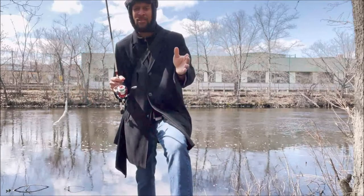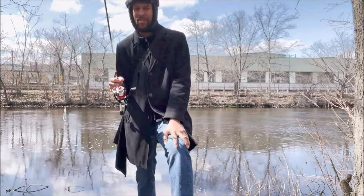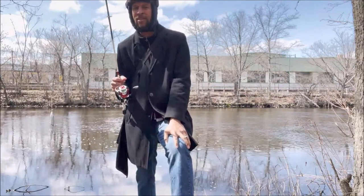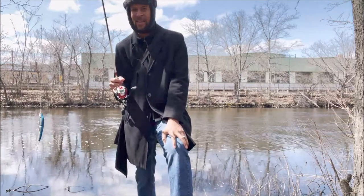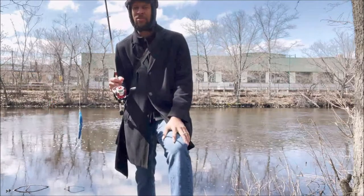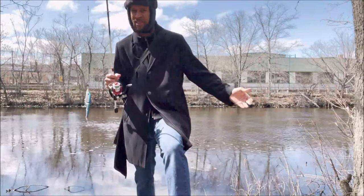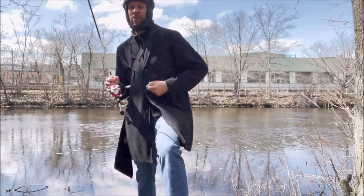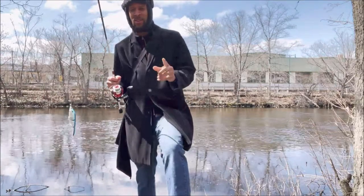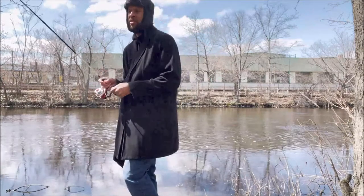And when you hit pause, they think it's an opportune time to strike. It also looks more realistic if it doesn't continuously go at full speed, which means it's not injured, it's not going to slow down, and it's not an easy meal. So, work in some intermittent changes when you're doing your stuff. But if you find something that's working, a pause, a double pause, a triple pause, or shredding it through the water like a barracuda's after it, stay on it. Learn what your opportunist fish wants and then reutilize.